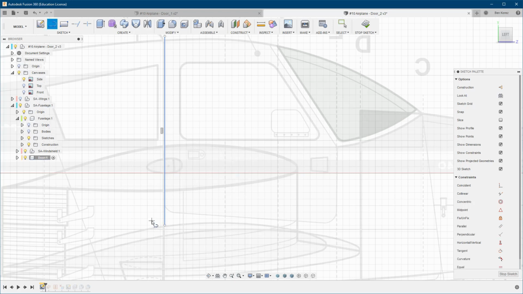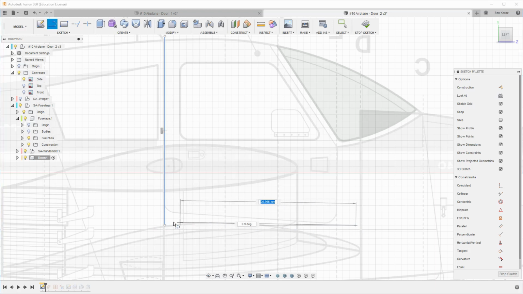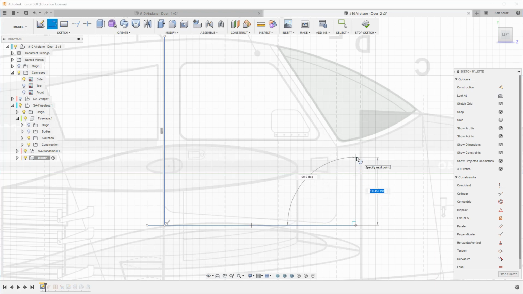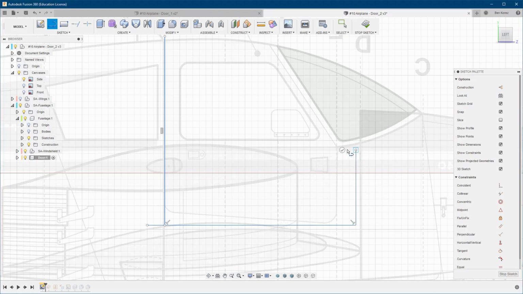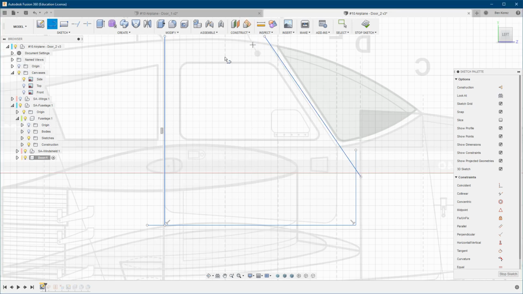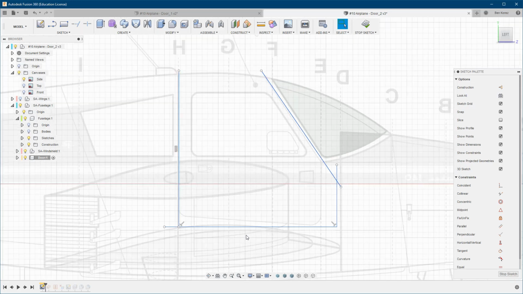So now I'm going to create a new sketch, from here all the way over here. And then we have another one from here to here. Don't worry, we're going to do all the trimming in a moment. We're going to fix everything. Good. So this is where we are.